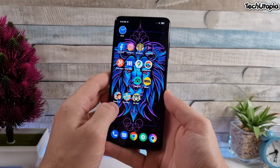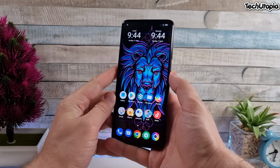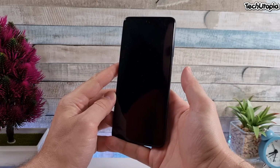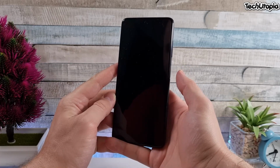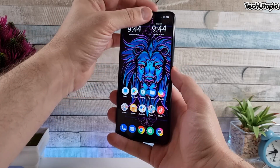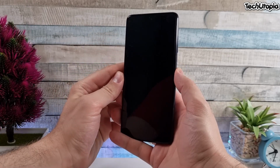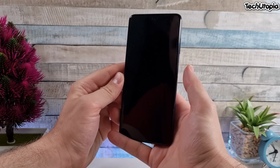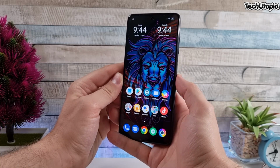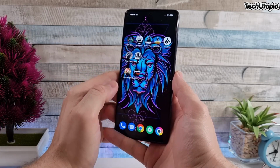So let's begin now with the Face ID and fingerprint sensor. First, we're gonna begin with the Face ID. I already set up my face, so let's check it out. Oh my god, that is fast. That is fast. Let me cover the camera. That is fast indeed. That is super fast. Here what I'm seeing right now with the Poco X3 Pro, this has to be the fastest Face ID screen wake up time in the world for this price range, and just absolutely nuts.